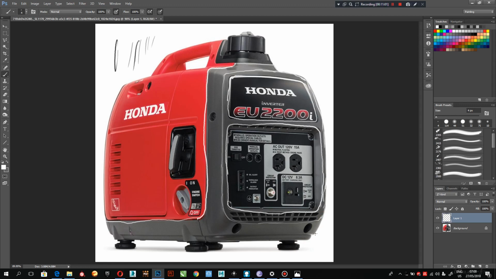Then we have this. We have this. Forget about the secondary shapes. We are more worried about the primary shape now. Then this goes up. I just want to get the outline right.